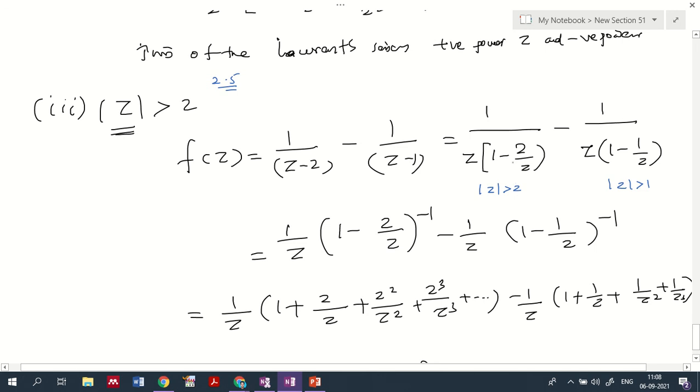Basically in Laurent and Taylor series, a function will be given, and you expand that given function in series fashion by using the binomial theorem, as I said earlier. Then you check the powers of z. If the powers are a mix of positive and negative, it will be a Laurent series. And if they are completely positive powers of z, then it will be a Taylor series. That's all for today.